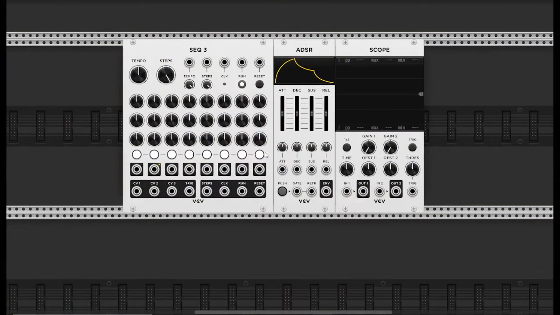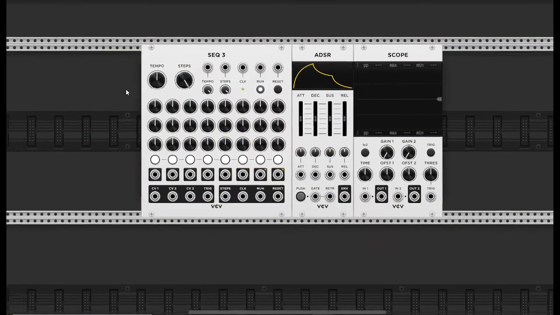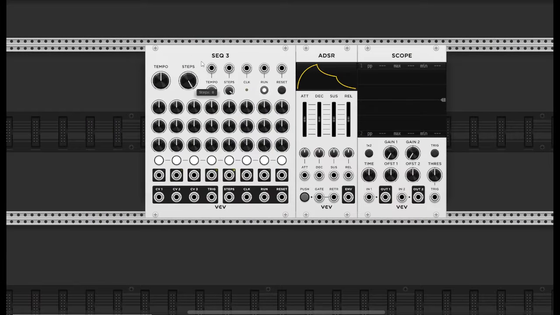I was noticing a problem when I was making a track in VCV Rack in the new update. That problem was that the Sec3 was outputting triggers rather than gates. You can see these really quick triggers, and I was used to the Sec3 outputting gates as it did in the older version. So when you put that through an ADSR, you don't get a good envelope unless you have the attack be all the way down. And then you really just have a release envelope. That's kind of all you get.